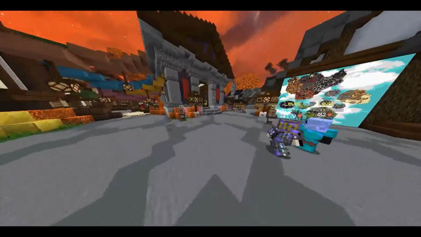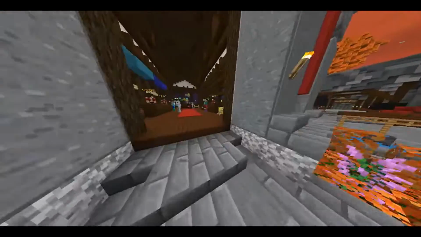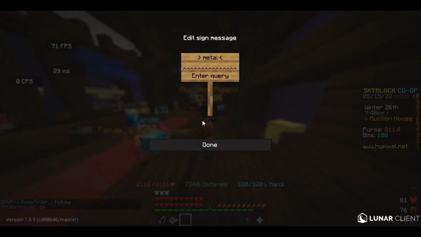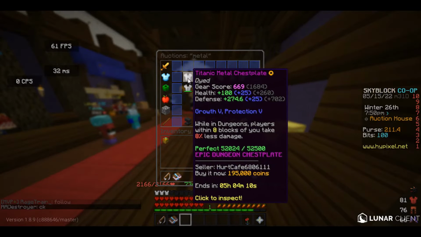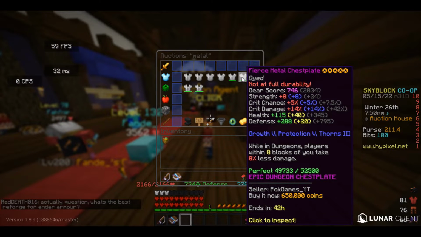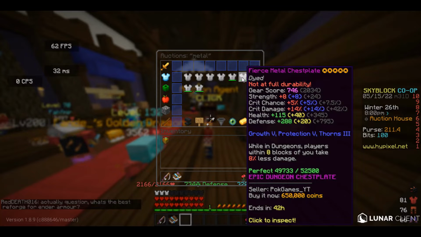What you can go for is a metal chest plate. It gives a lot of defense, and they're fairly cheap on the auction house too. Like look, this one, 500 million. For 500 million, you get a lot of stuff for it.